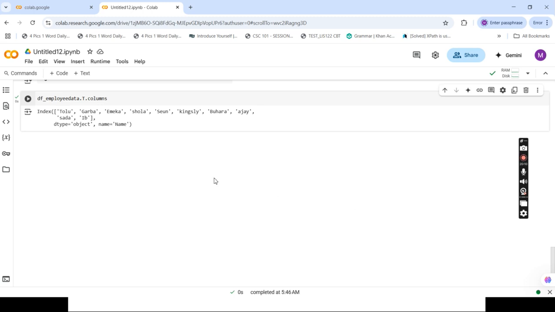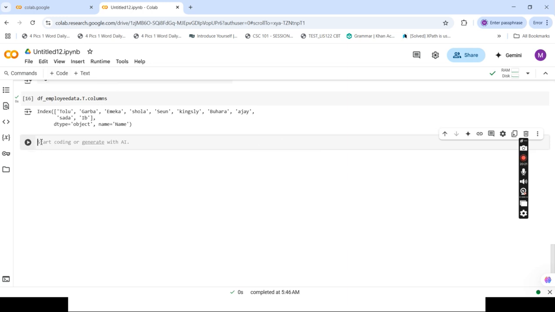So next, we want to check, let's assume we want to multiply. The question says multiply the ages of every employee by 2. How do we go about that? Simple. Since we have the employee data frame, just simply type the employee dot multiply. So multiply by what? By 2. This will multiply the age by 2.